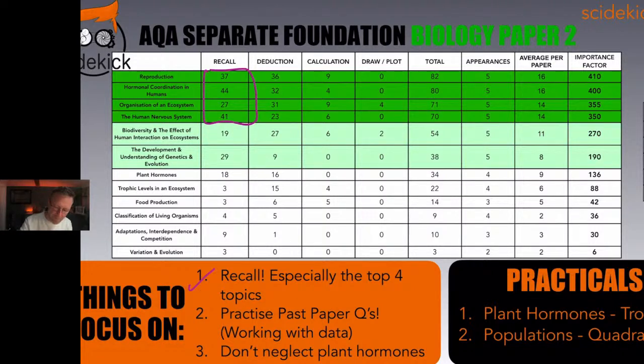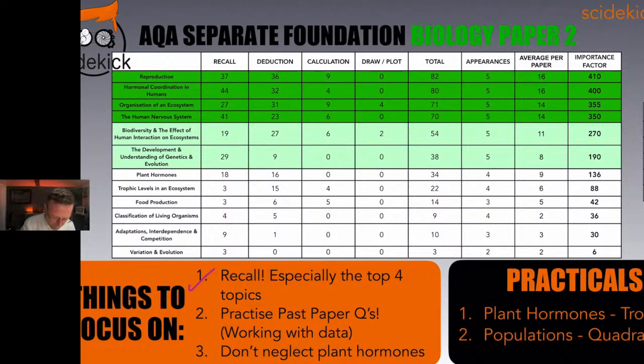These top 4 topics, I do apologize. Because there are so many marks attributed to these for recall and deduction. Like I said, these are the marks that your classic revision is going to get you using mind maps and flashcards and so on and so forth. These are the marks that you're going to get by practicing questions, okay? And you can see they're very evenly matched in these exams. So past paper questions are fundamental if you're going to do well in your exams, okay?